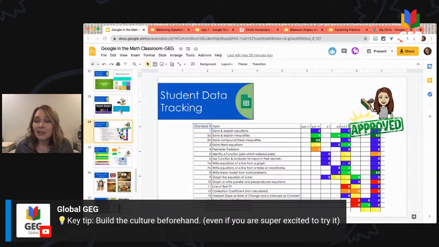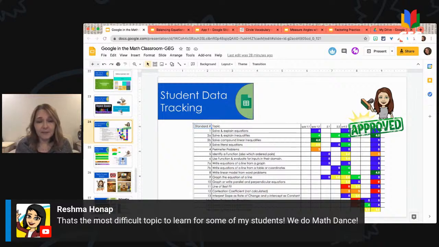So this is the data sheet that my students have. There's a second tab at the bottom where we have a reflection piece. So after every assessment that I give, students go through and they reflect on what they did well on, and then they reflect on what they still need to work on. This is actually a copy that my students keep, and then I have access to their data as well. The very first year I did this, I think the thing that impressed me the most is that students, when they know what they need to work on, are willing to spend the extra time if they know they have the opportunity to improve.